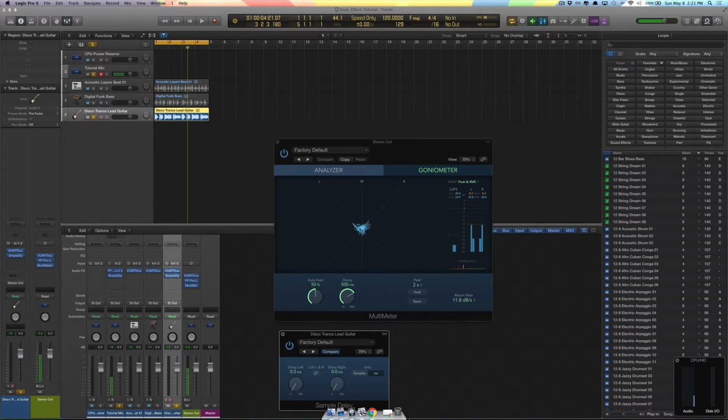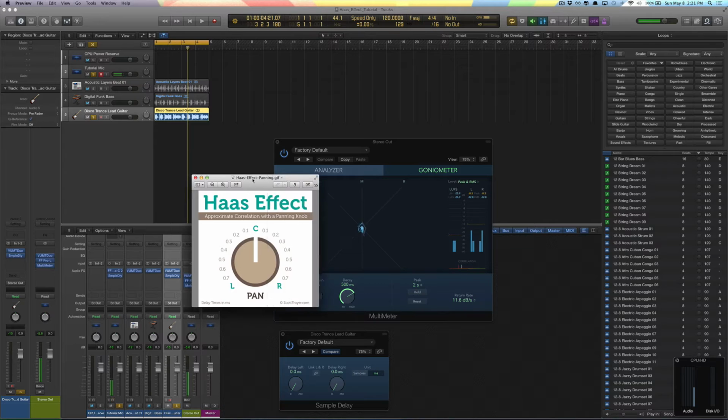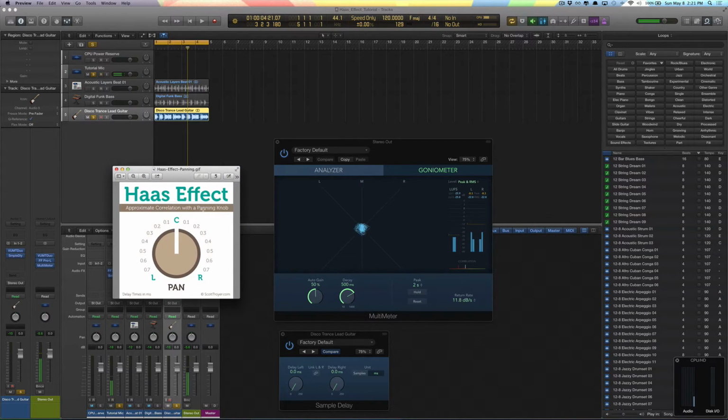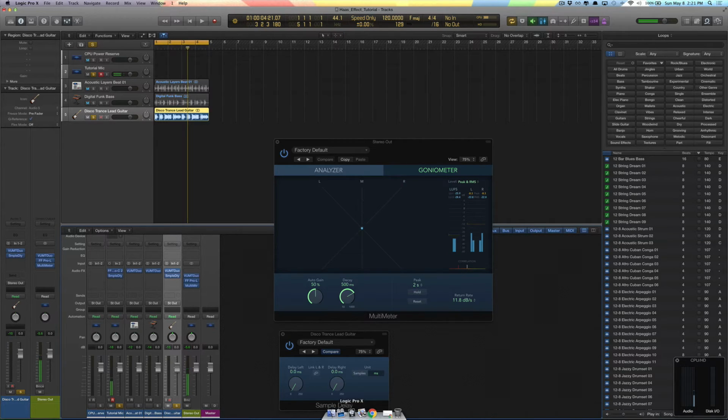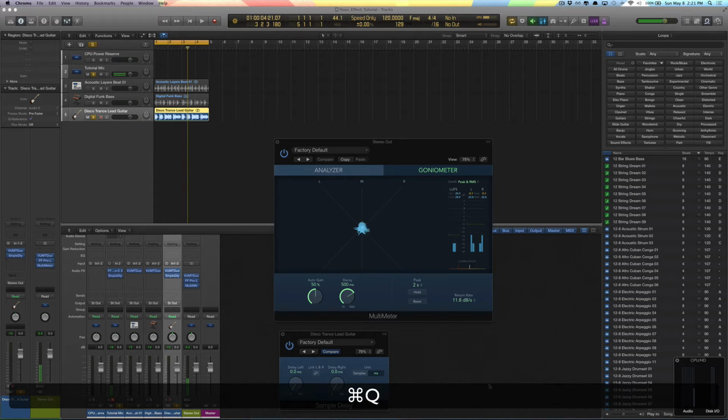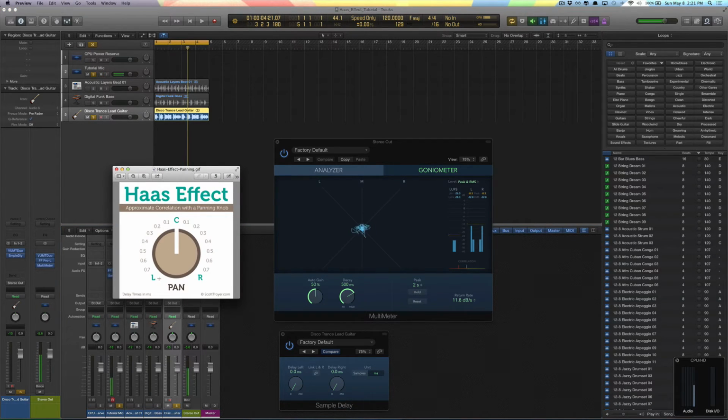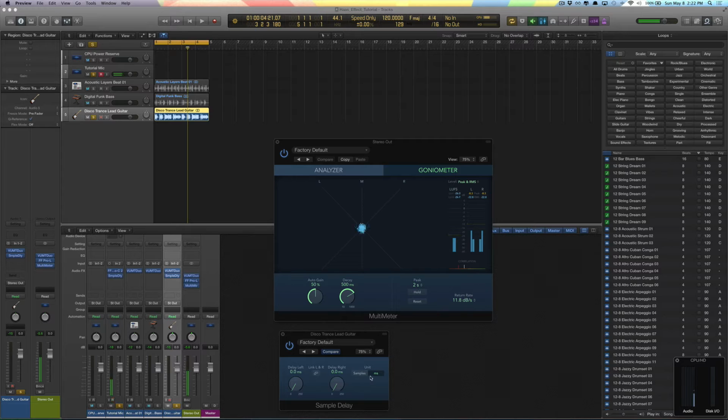Now you really don't want to go past 0.8. This is basically the pan approximate correlation with a panning knob. This is like, instead of turning the pan itself, this diagram is basically showing you the ability to pan using the Haas effect. Now, you could go beyond this. It's fine. You just don't want to go probably past around 30 milliseconds, because then maybe 50 milliseconds. There's a lot of people who will say random numbers for many things, but there is a science behind this. It's math. It's delay. So you will start getting comb filtering and phase issues and all kinds of things that will happen. And I can demonstrate that.